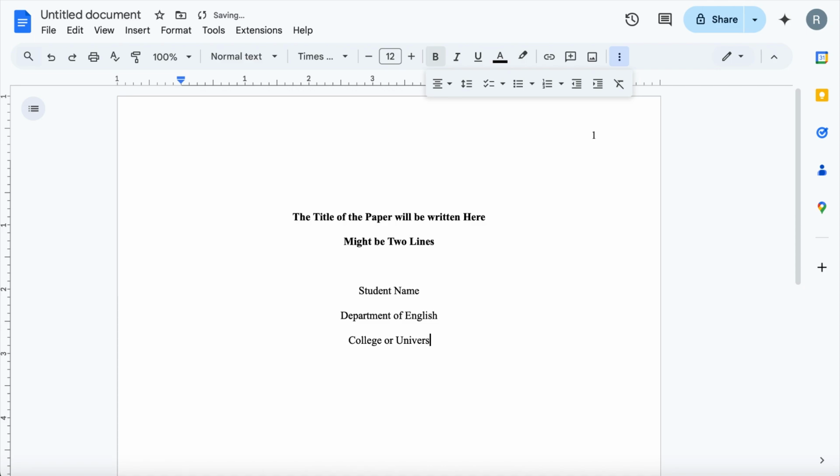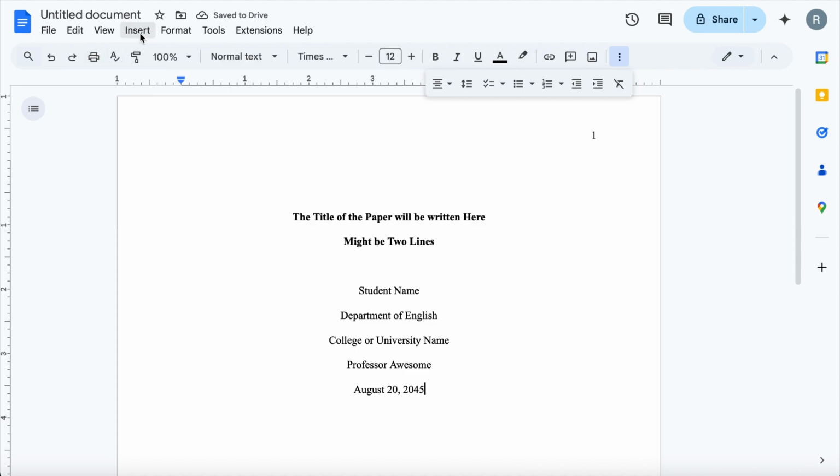Then your college or university name, followed by your professor, and then the date of the assignment. Check with your instructor to see if there's any specifics of the content needed on your title page.